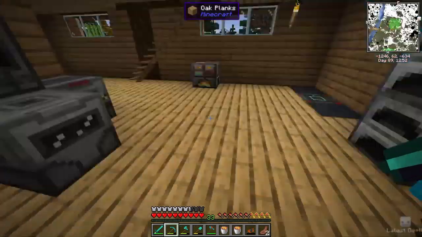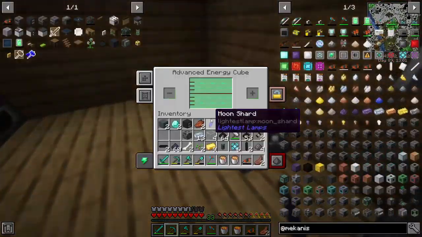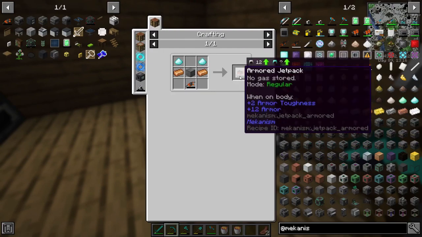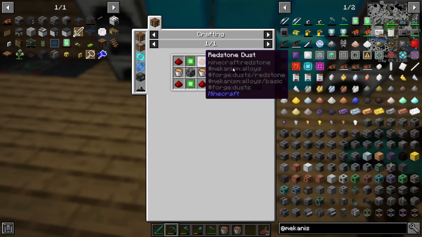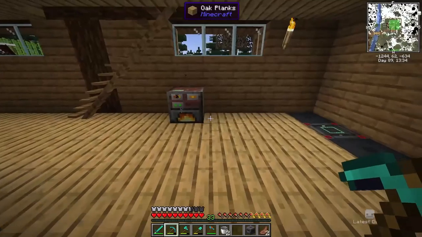We just need one more of these guys, actually. Let's go ahead and throw him in there. Nope, it was you. Osmium, that's right. Okay, so let's see about getting this jetpack charged up for us right now. Oh, what? No gas stored. So how do we store gas in it? I thought this just ran on power. I'm sad. Okay, so we have the jetpack. I don't know if we're going to be able to really do anything with said jetpack, which is quite unfortunate.